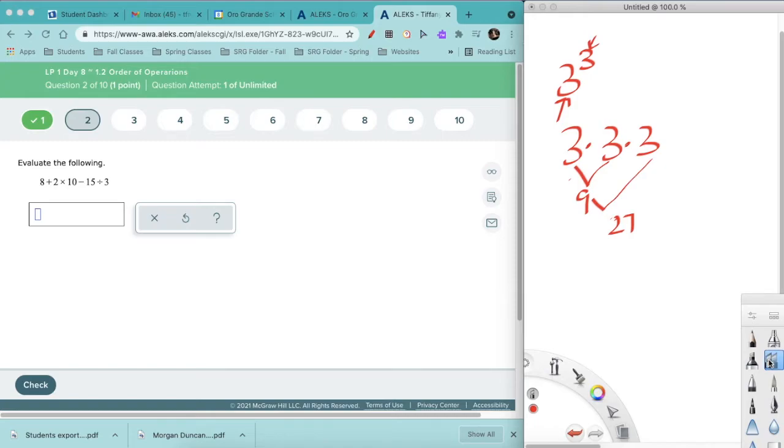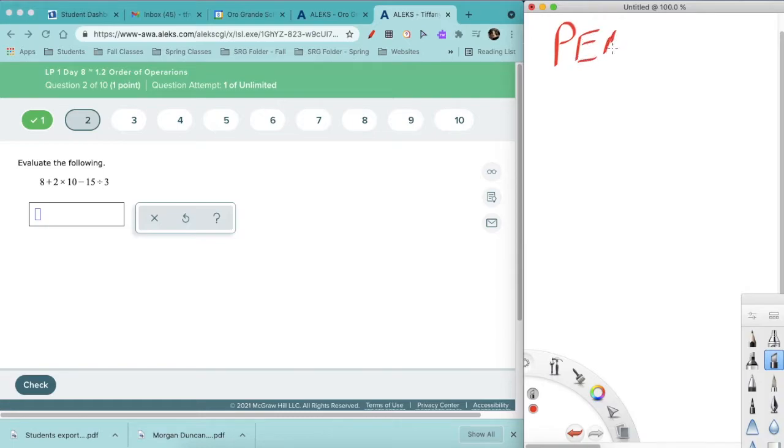And this section is about order of operations, so it's kind of building us up to the full order here. So the order of operations is PEMDAS. And we did this in class with some of our notes. So we have parentheses, exponents, multiplication or division, this is an or, and addition or subtraction. And you always go from left to right when you're doing this. They're building us up a little bit slower to this, so they just showed us how to do exponents. Now we're going to look at some multiplication and addition, and we're eventually going to put all of these together.